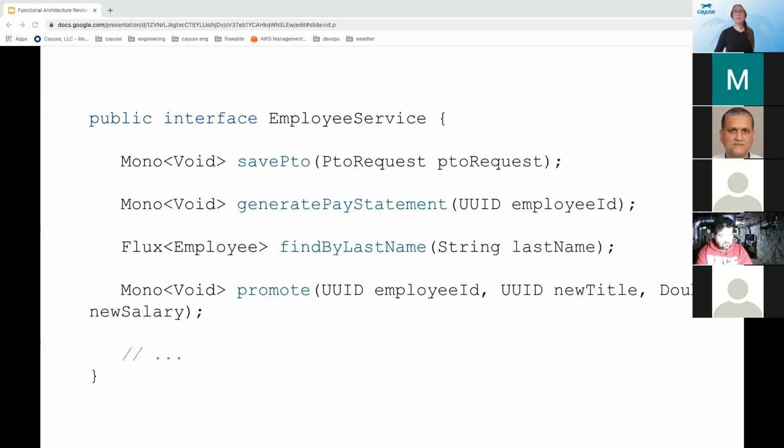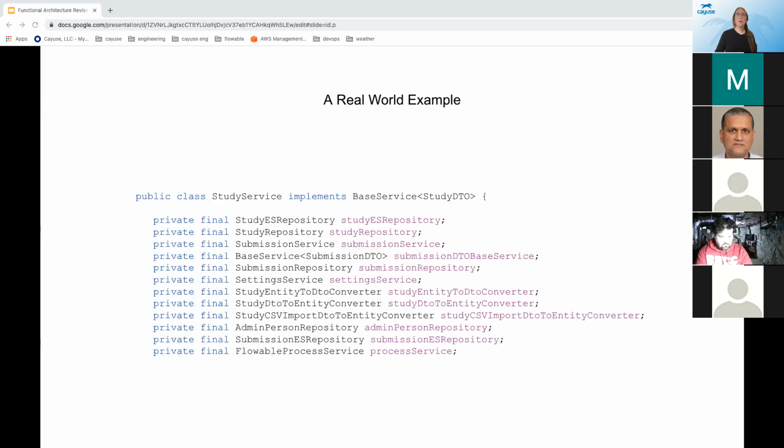And here's a reasonable representation of all the different things an employee service might be expected to do. I mean, actually, this is just a sample, isn't it? Just think of all the AutoWire stuff you'd have to mock in order to test just one tiny method of this beast. The constructor alone, right? You'd have 10 parameters. Oh, I thought I took this one out.